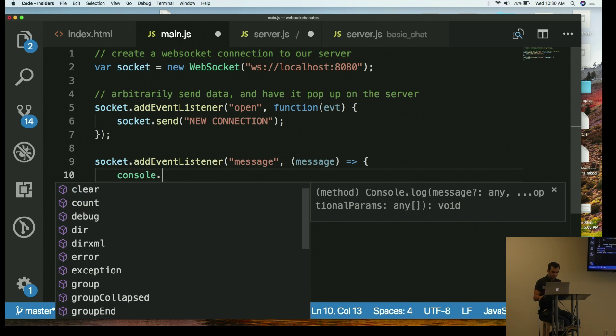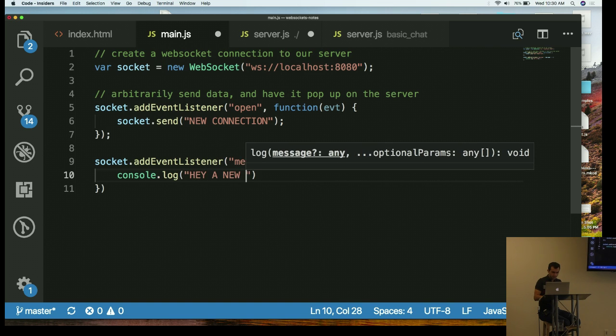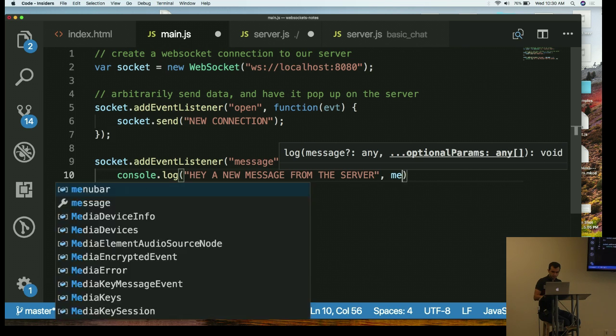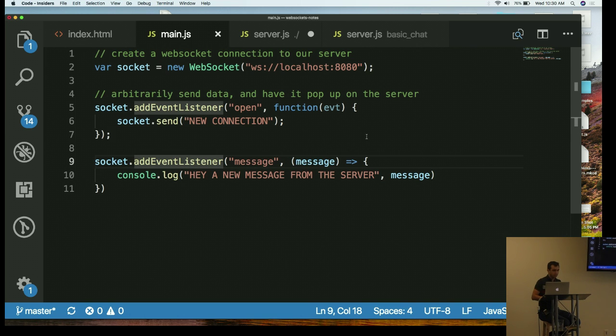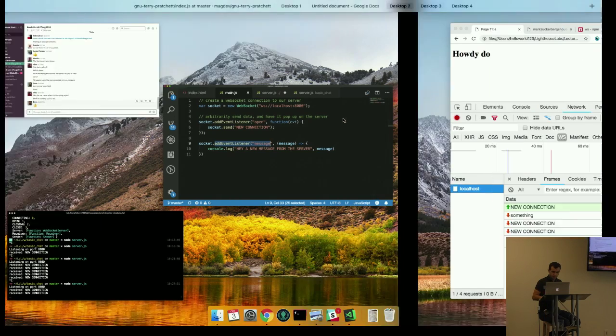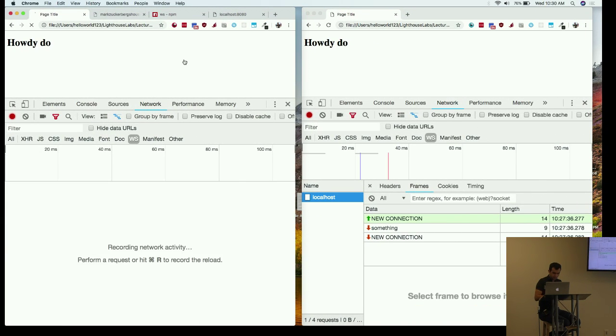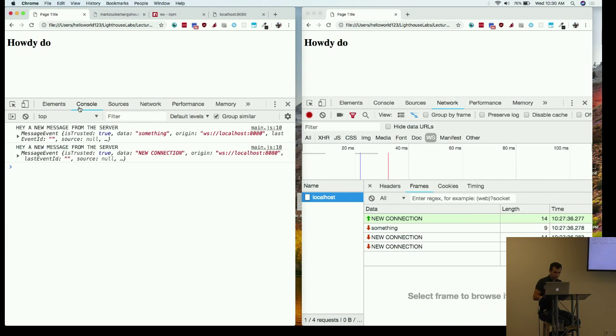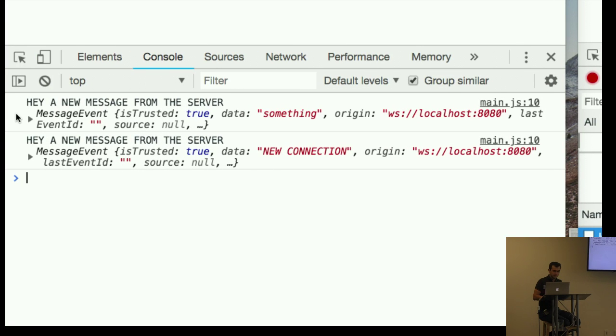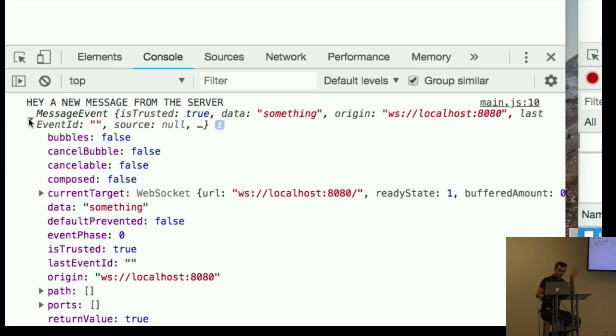Right now, I'm going to console log, hey, a new message from the server. Well, let's see what that is. So now my front end also listens for new messages and has them printed out. If I go over here and refresh, and I check the console, I'm listening for those messages being passed in on the client side, and I can print them out.